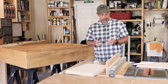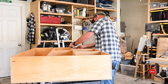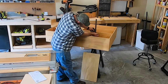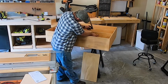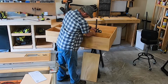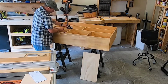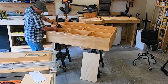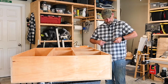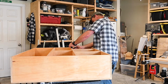And then what I did was I took my combo square here and I went ahead and set it to 5/8. That way I can just kind of come down here, make a mark, and then come on this side, make a mark at 5/8. Right? And I'm gonna go ahead and do it for all of them. Up and now I can mark vertical or on this side.